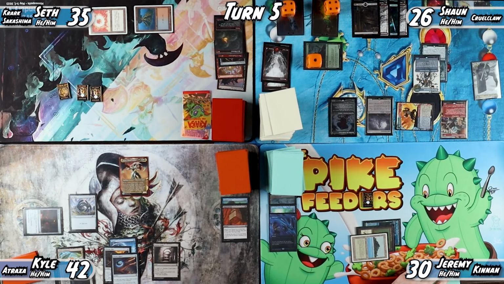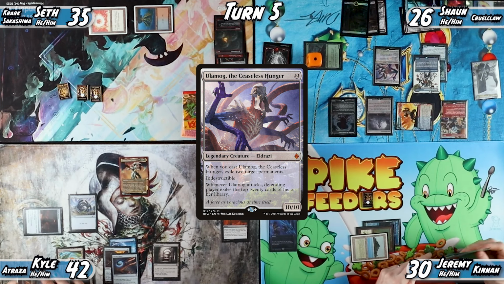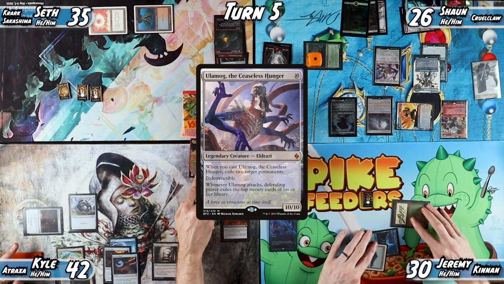I haven't played a land yet. I will play a swamp. I'm going to tap for 2 more, 1 red and 1 black. And I will put Ulamog, the Ceaseless Hunger, on the stack. Just cast in 10 drops. Just casually. Cast trigger. Oh, yeah. I'm going to exile Atraxa and your Chromox. Cruelclaw is getting kind of nasty. Do the laugh, Sean.